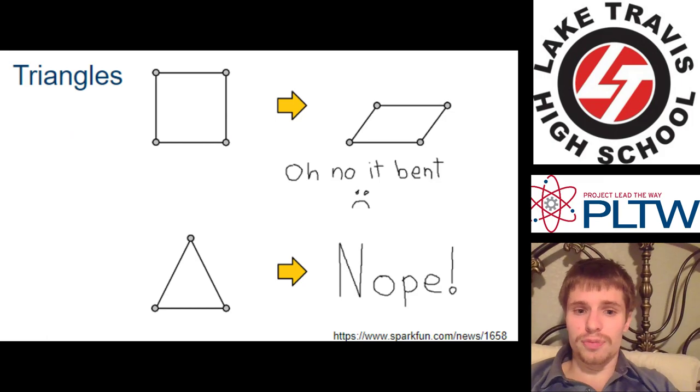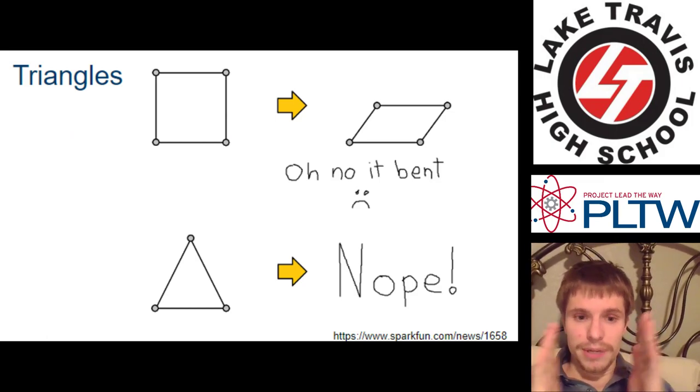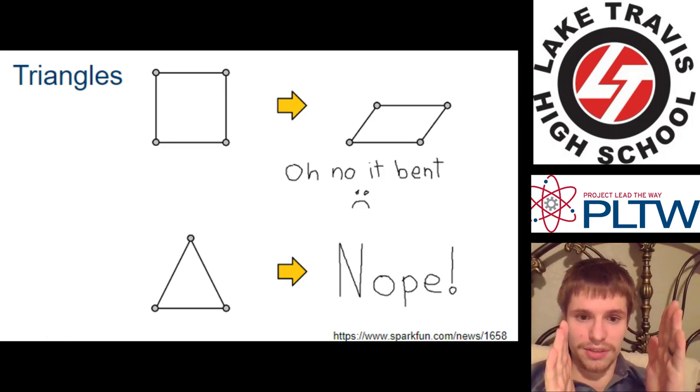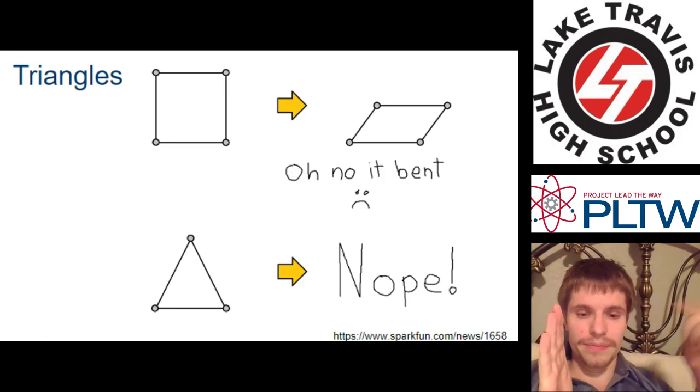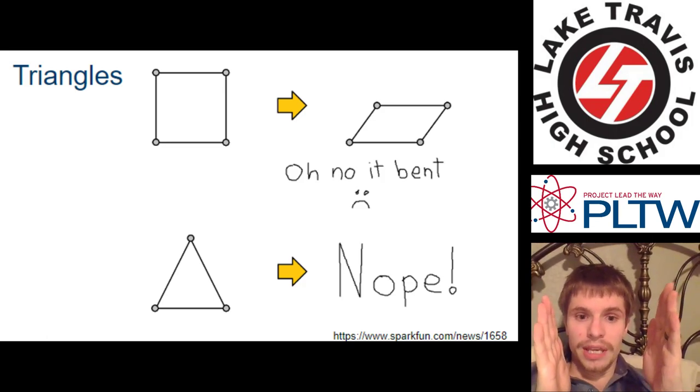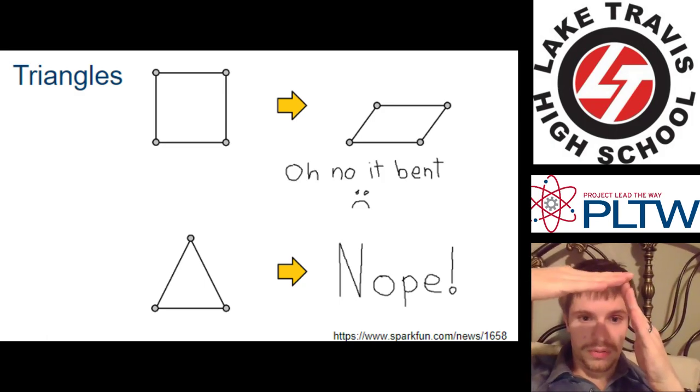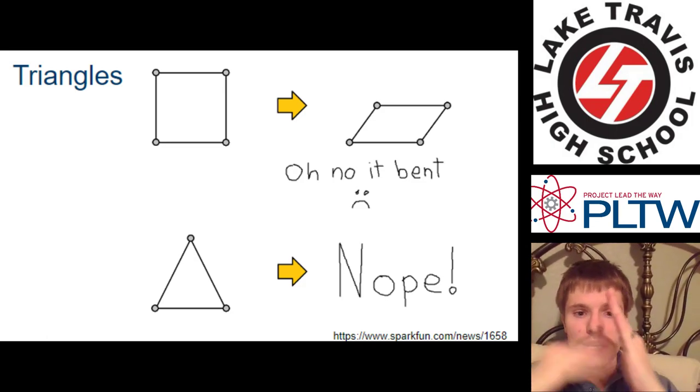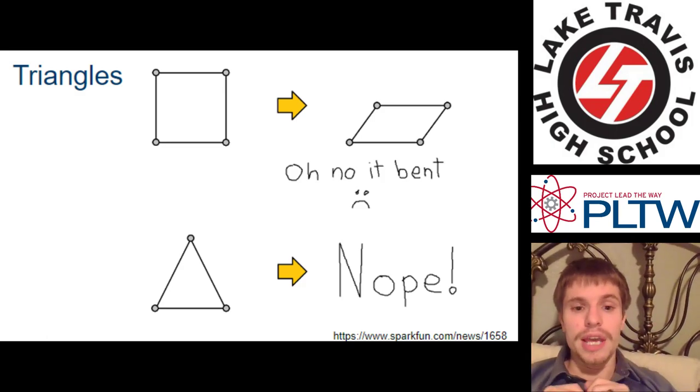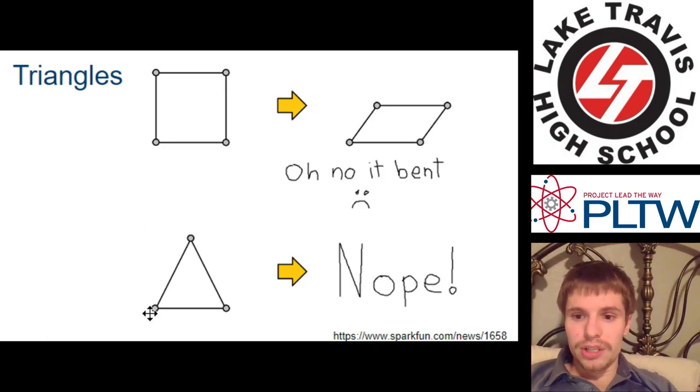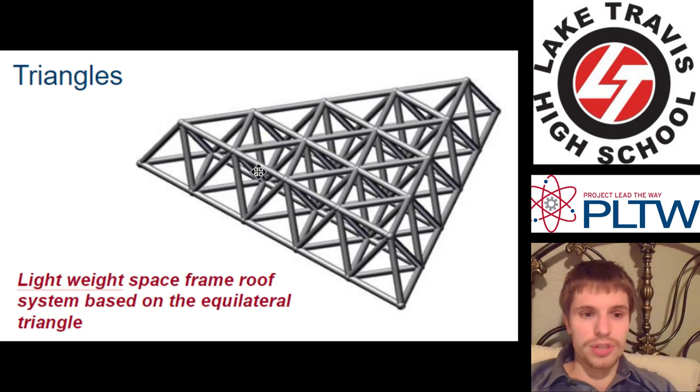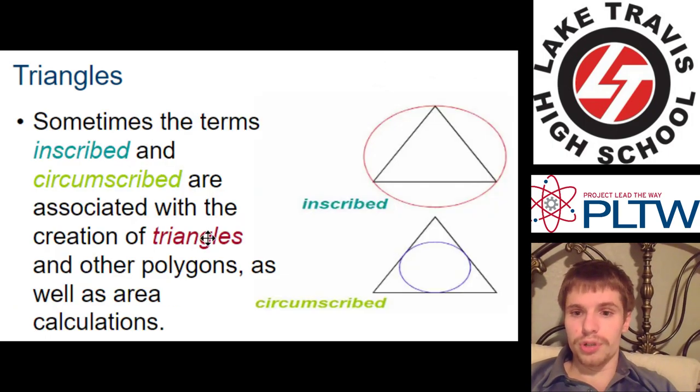Triangles are very strong in engineering. And here's why. A square or a rectangle can keep its side lengths the same and still change angle. That means when there's a force applied to a square or a rectangular structure, it can bend. Those side lengths won't change. Those beams will not change length. The angles will change, which is the weak point. Those joints, the weak point. Now, in a triangle, those joints, the weak points, they won't change because the angle resists change. Mathematically, a triangle cannot change angles while keeping its lengths the same. So you see triangles all over the place in trusses especially like this. These are all lots of different triangles stacked, but this structure is going to be really, really strong.